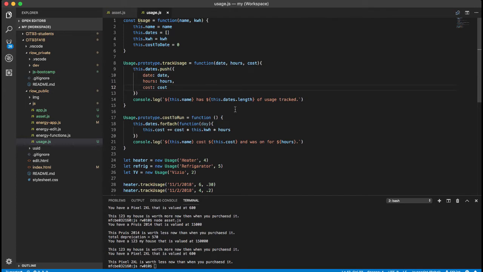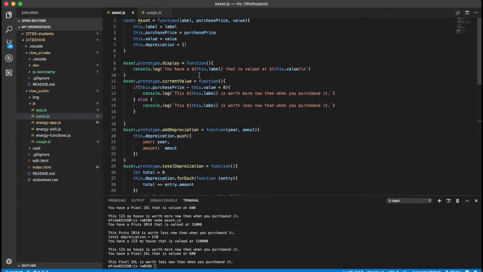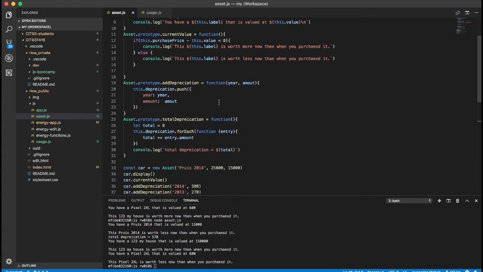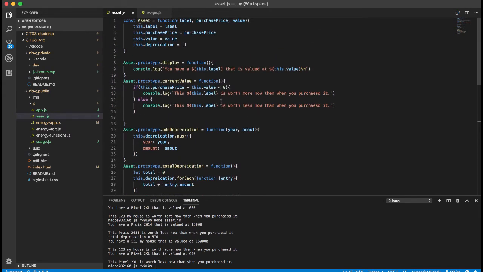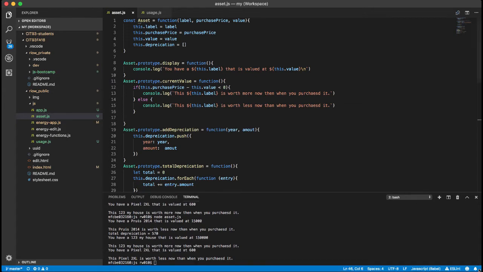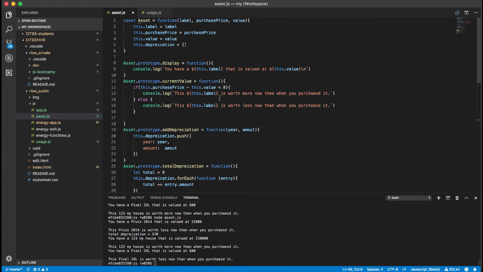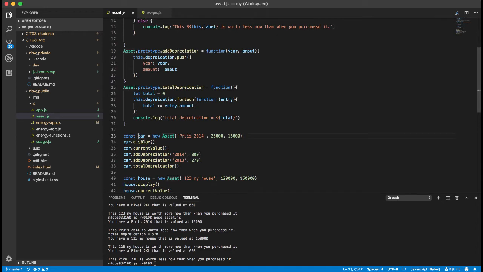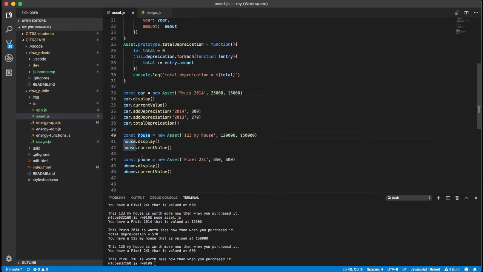I'm not going to have you connect it to a page. I think I'll do that next time. For now, I said it in the requirements, but I'll show you the one I think I will use this time. I was looking around my world, thinking, what can I actually use to model something in my world? I thought, assets, because I have different assets. I have a car, a house, a phone.